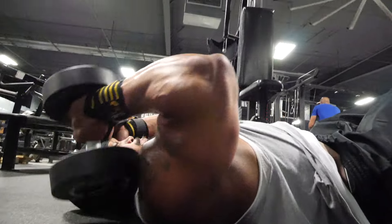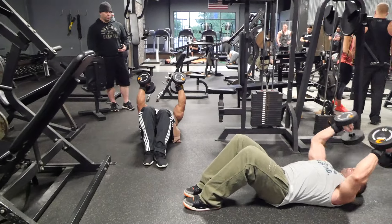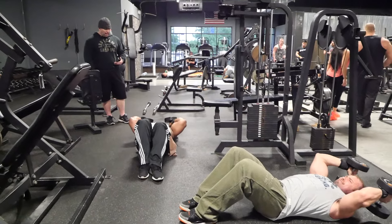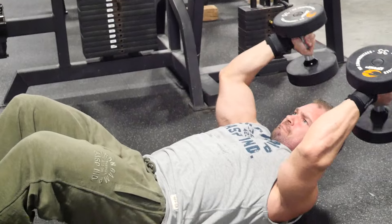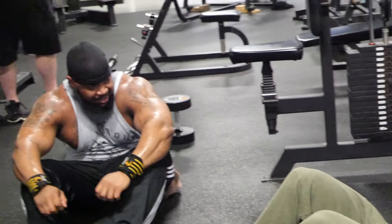It should be a totally different overload than most bodybuilders are used to. A lot of powerlifters do this. When I was bench pressing and competing, this was one of my favorite accessory tricep movements. I've used this with a lot of the greats — Jeremy Hornstra, Val Davis, James Strickland, and so on. Since you're breaking up that eccentric-concentric chain, you can't get too sloppy, and it's relatively elbow friendly.